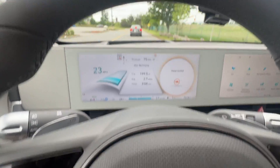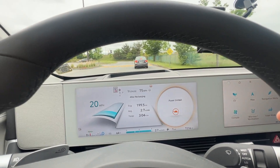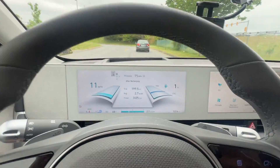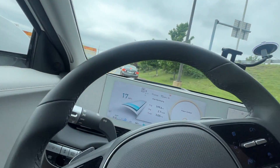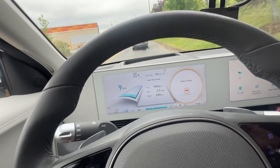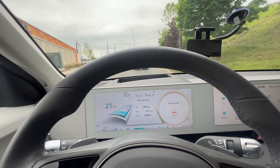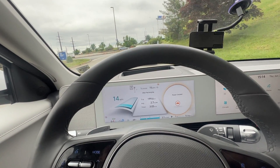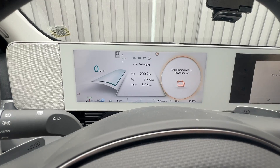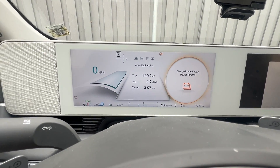It can ramp all the way to 200, up to 211 kilowatts peak once pack voltage comes up significantly. But I'm just hoping to get a decent charge rate even at super low state of charge like I am now. We have a ding — turtle mode, power limited, 0%, one mile remaining. I only want to go an extra half a mile just so I can say I made it 200 miles on this charge. It regened, and then post-regen it had 1%, and then went back to power limited. I'm just hoping to get an extra little bit out of it.